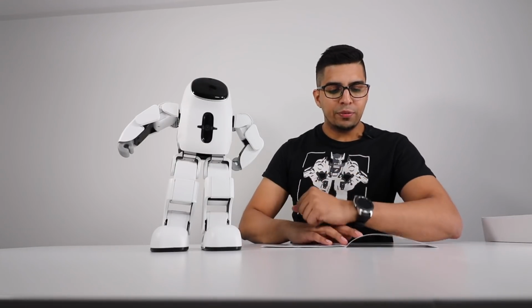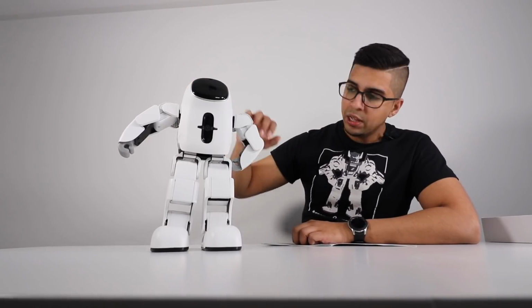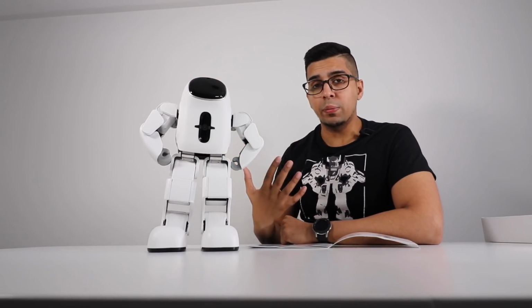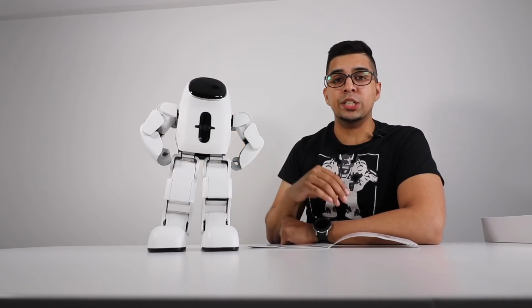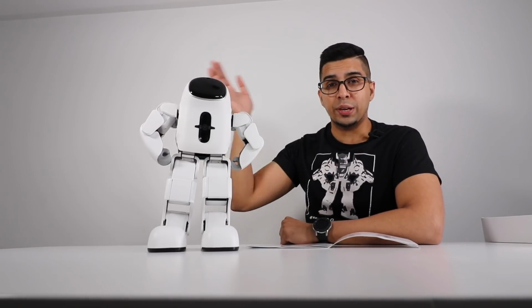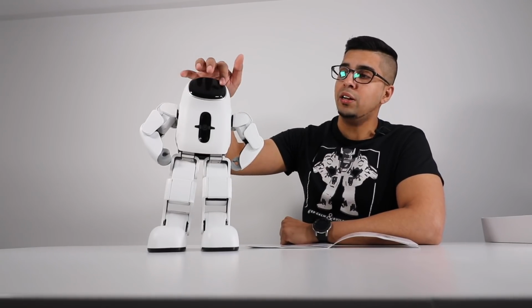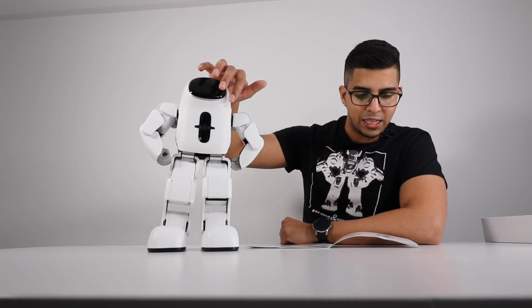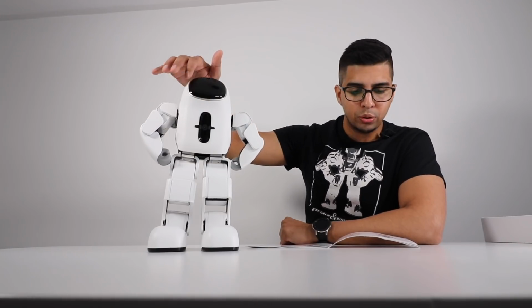Now looking at the robot from top to bottom, we have ourselves a head touch sensor here on the top. So we can initiate that in terms of the robot. So in terms of programming, if you touch him on the head, it'll perform an action. Then we have ourselves a gesture sensor as well. So it has a camera in there, which can detect gestures. So if you do like a wave, it'll respond. It has an emotion display. So the LCD screen on the back here does light up and give it a characteristic. We have ourselves a chin touch sensor here on the bottom, as well as cheek touch sensors on both sides.